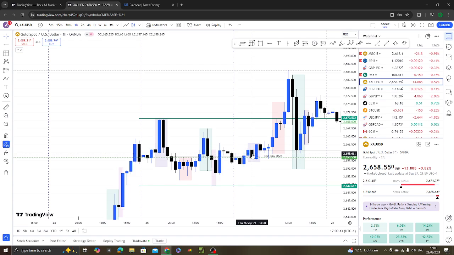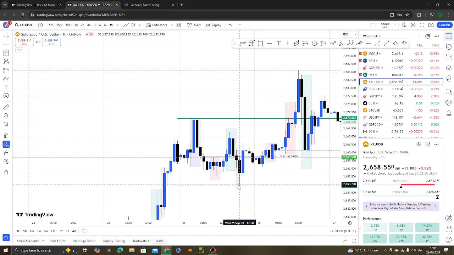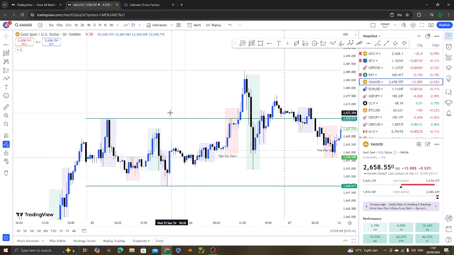What we're looking for is a fair value gap and supply or demand, whatever direction we go in. If we're looking for sell, we only look for supply. So now you see in here, we are on the 1-hour time frame. We go to the 30-minute time frame. We look for an area where we think we can get in from the market.